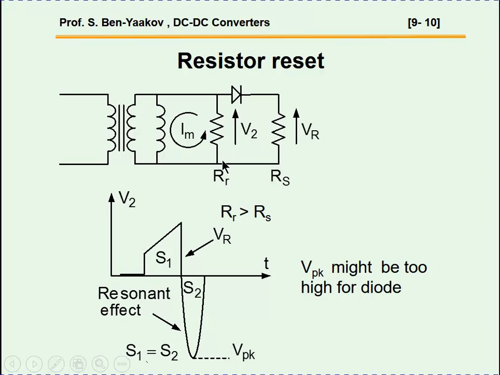Now, usually we'll put a resistor. This will provide a path for this current, and the current will decay. However, the wave shape of this current and the voltage across this resistor many times will have a sinusoidal waveform. The reason is that you have parasitic capacitances at the winding here, and with this inductance, it's actually a resonance circuit which shows up here. Now, for reset, you need this area to be equal to this area. This time is the on time of the pulse, and you do have to provide sufficient time for this reset, so that if the duty cycle is very high, there might not be sufficient time for the reset, and actually the transformer might go into saturation. So this is something to worry about.